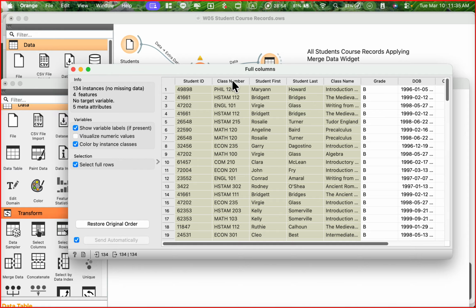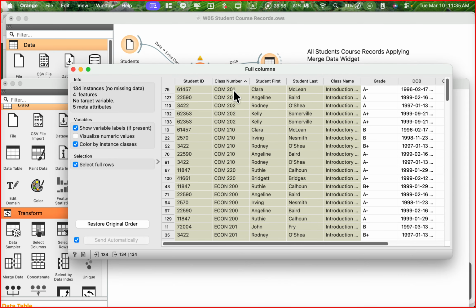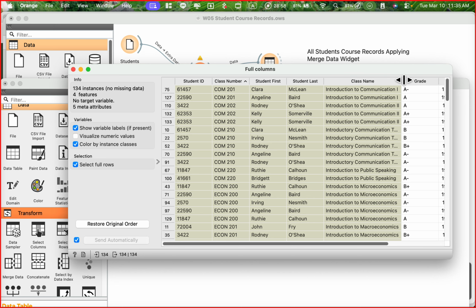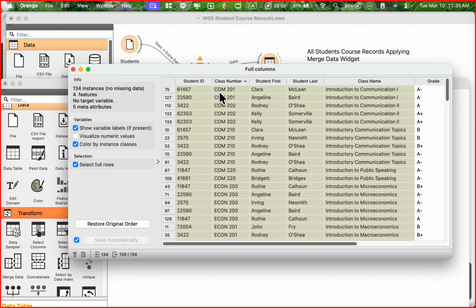You can click the class number. You see that? When you sort by class number, COM 201 has the class name Introduction to Communication 1, right? And COM 202 is Introduction to Communication 2. Okay, that's good.